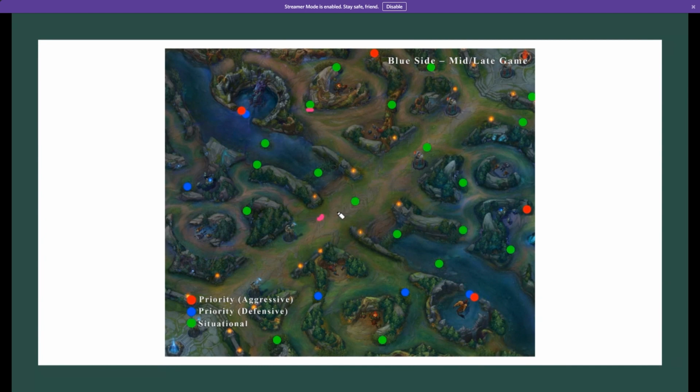But again, 95% of the time, this is the right strategy, where you would shove in your wave while he shows himself in the bot lane, and you get plating, okay? So that's for roaming.